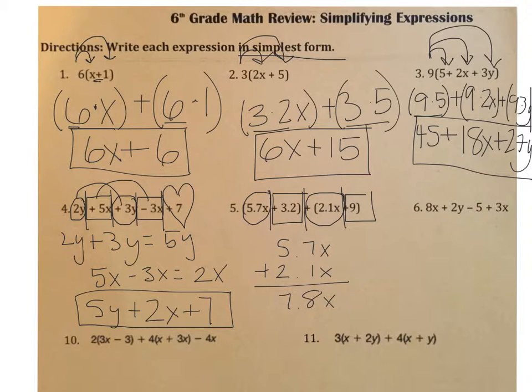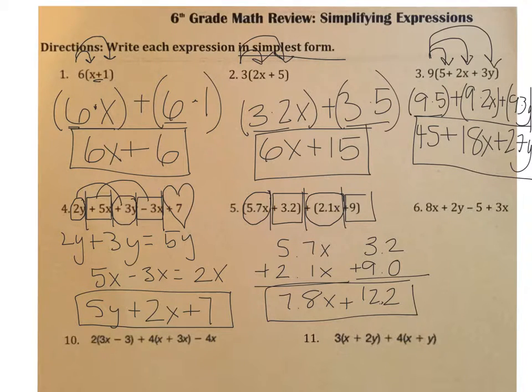Okay. Then I have 3 2/10 and 9. So 9 doesn't have a decimal, so it goes at the end, and I'm going to add a 0. So I'm going to add those. So I get 2, and then 9 plus 3 is going to give me 12. So I'm going to go ahead and do my 7 8/10 x plus 12 2/10, and that is simplified in simplest form.